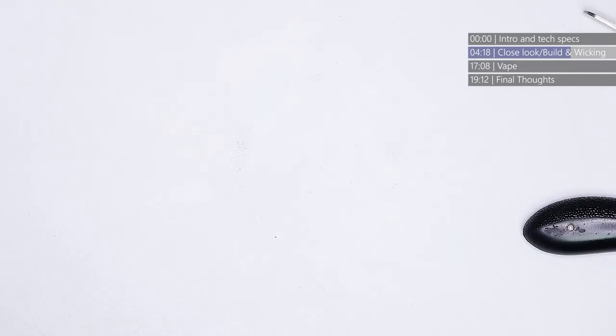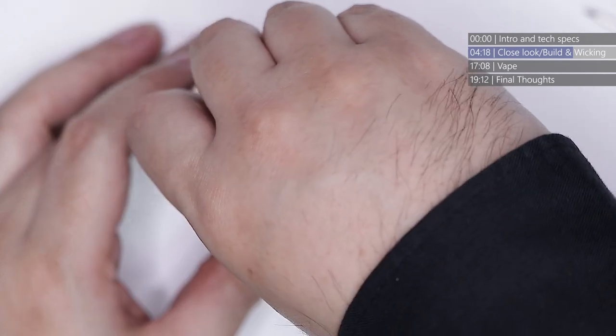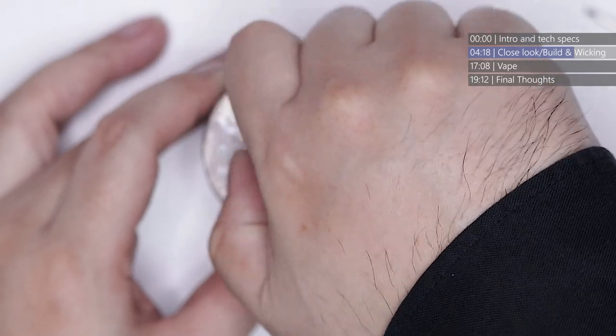And then we're going to wick this. Now, wicking this is going to be interesting because the deck size is very, very small. And the juice intakes are tiny as well. So you don't want to go overboard with the wicking on this. Otherwise, you're basically going to strangle the thing out.